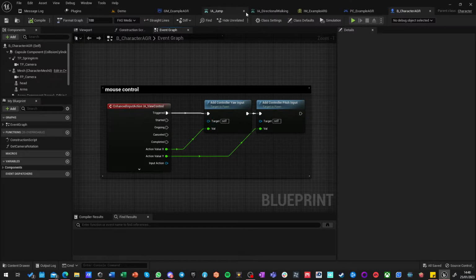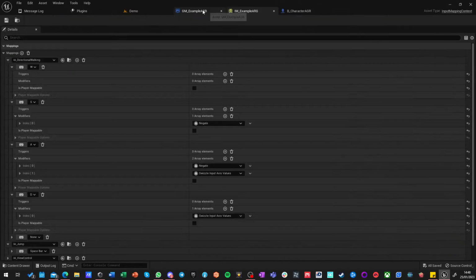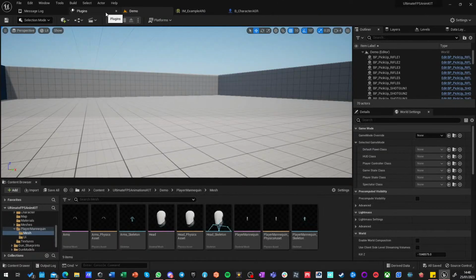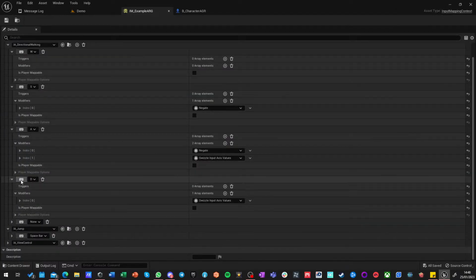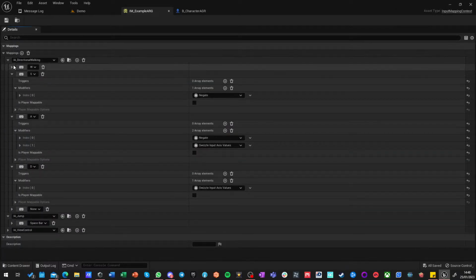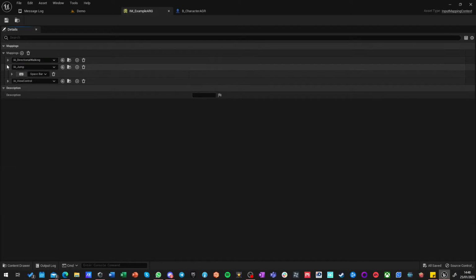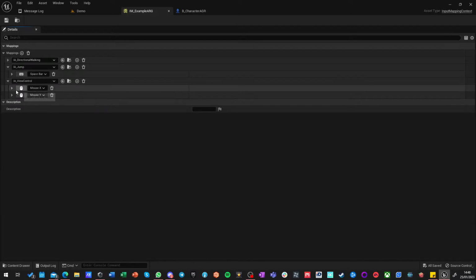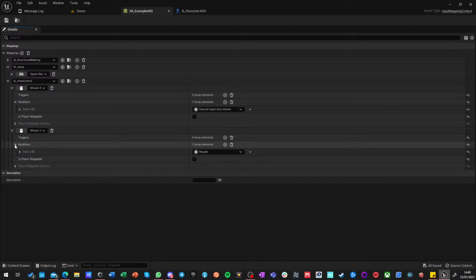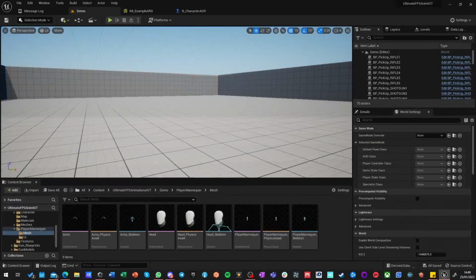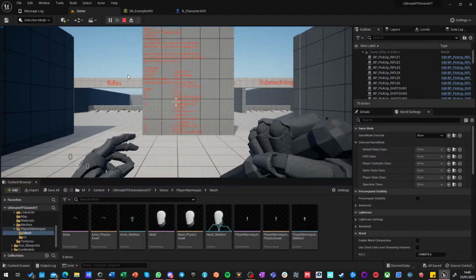Okay, I don't need this, I don't need this, and I don't need this view. I just need this now. So I got this, and now I got this. This has the modifier swizzle. This has the modifier negate. Okay, let's test it out.